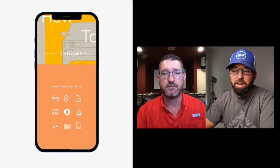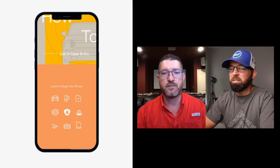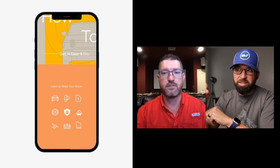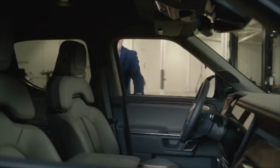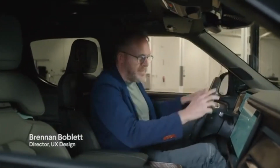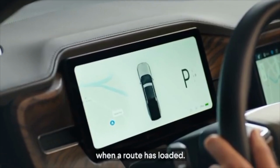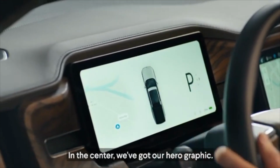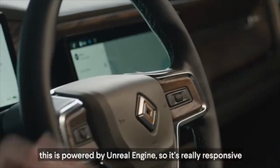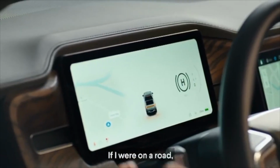Yeah, and if I'm a betting man, I'm going to say that this is going to be a multimedia approach to those how-tos, because about a week or two ago, we saw some of the UI, and it just gave a few little clips. But I would almost bet that some of these you'll tap in and you'll get to watch a video overview of some of the high-level stuff, which is super helpful. Everything in one place. And the little bit that we saw from that one video was obviously super well done.